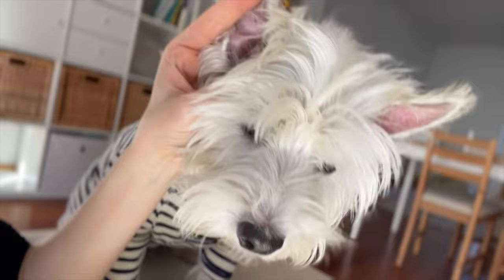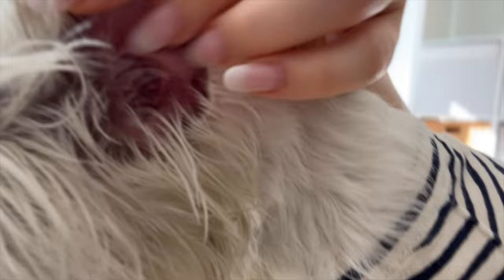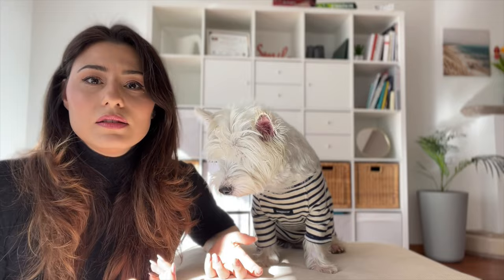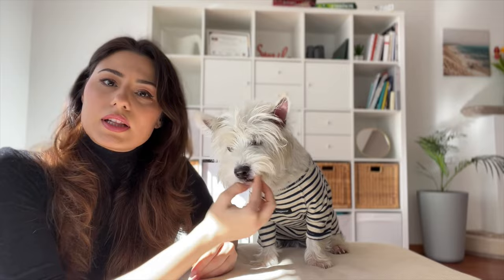His other ear, as you can see here, is a pale pink and the inside looks normal. The affected ear was really swollen inside — it was clearly something going on. I looked online for what I could do at home and saw that I could clean his ears using some drops I already had. I use them maybe once a month since he doesn't normally have ear problems, so I put some drops in his ear and cleaned it.